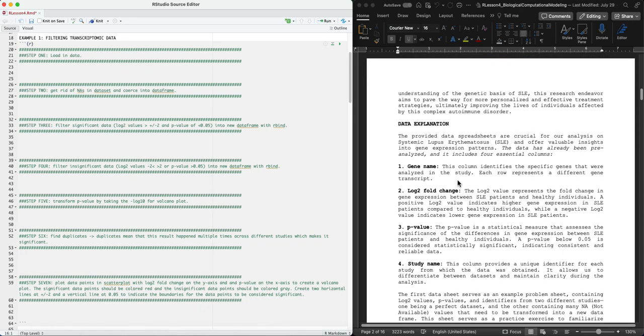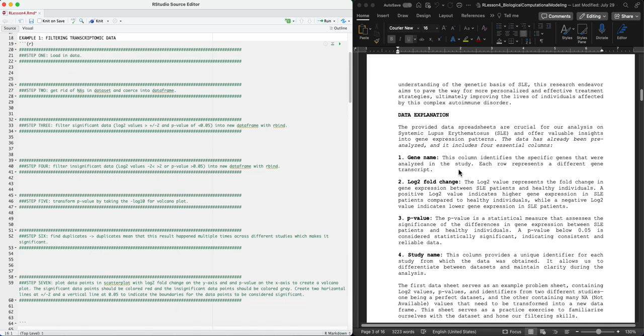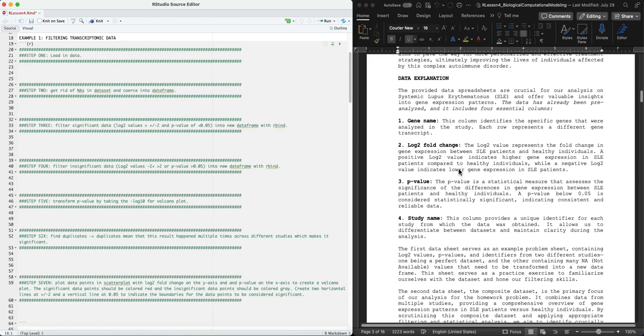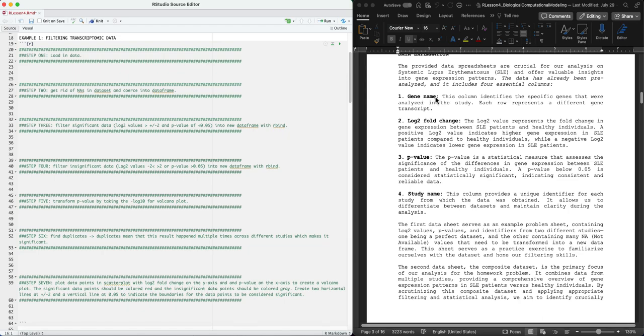The provided data sheets are crucial for our analysis, and they offer valuable insights into gene expression patterns. These data sheets have already been pre-analyzed from raw data, and they include 4 essential columns. The first is the gene name. This is the column that identifies the specific genes that were analyzed in the study.